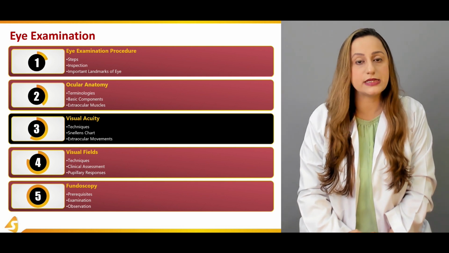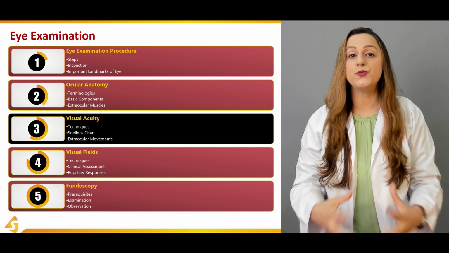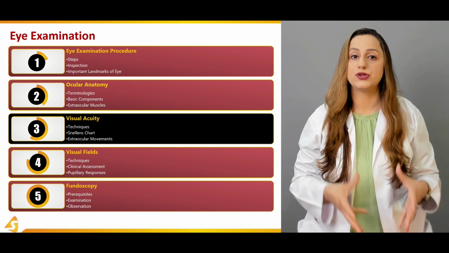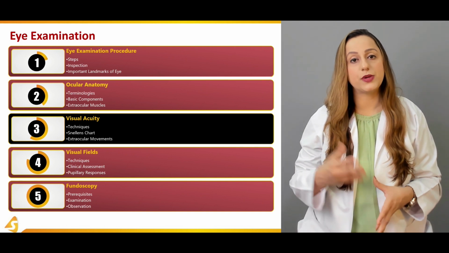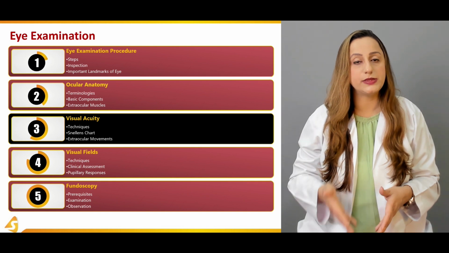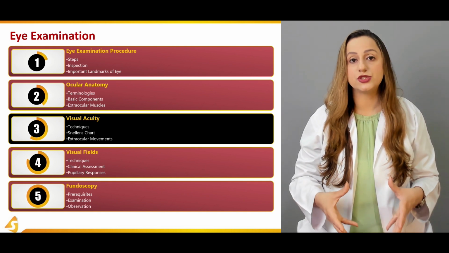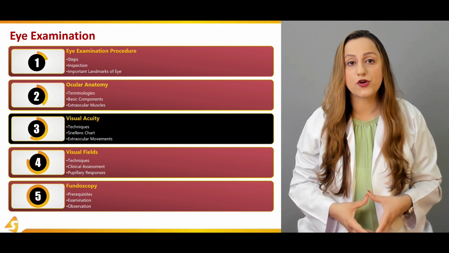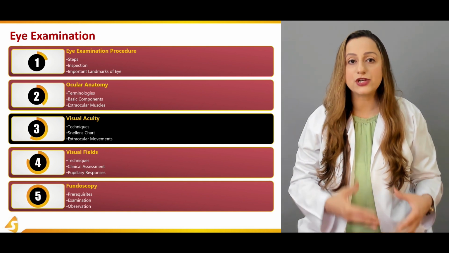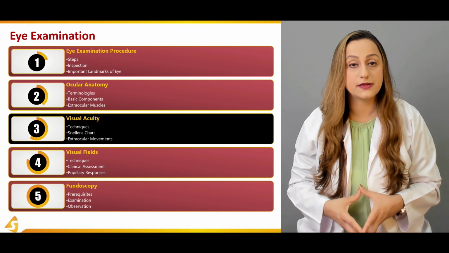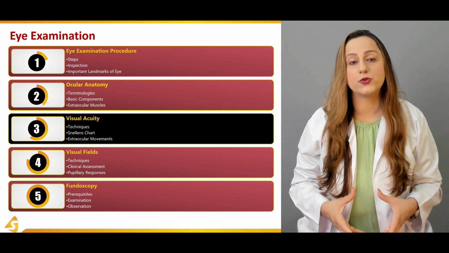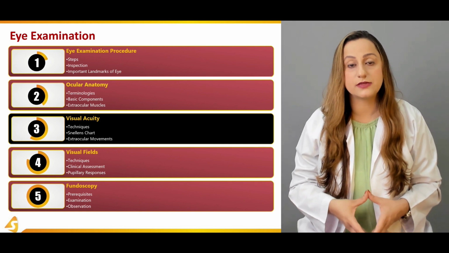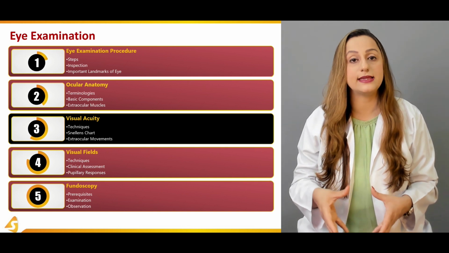The extraocular movements are carried out by a group of muscles which include the superior, the inferior, the medial, and the lateral rectus muscles. And then we have the superior oblique muscle, and the inferior oblique muscle. The nerve innervation to these muscles is the oculomotor nerve, with exceptions: the lateral rectus is supplied by the abducens nerve, also known as cranial nerve 6, and the superior oblique is innervated by cranial nerve 4, also known as the trochlear nerve.